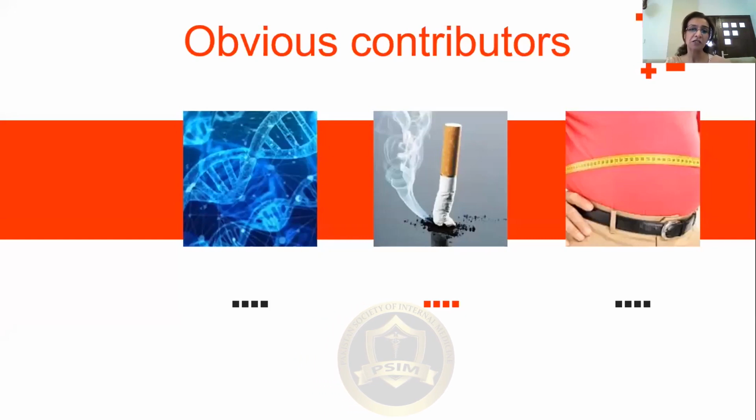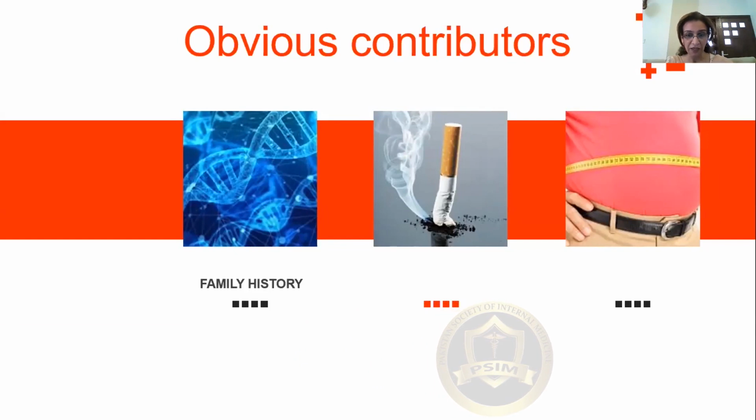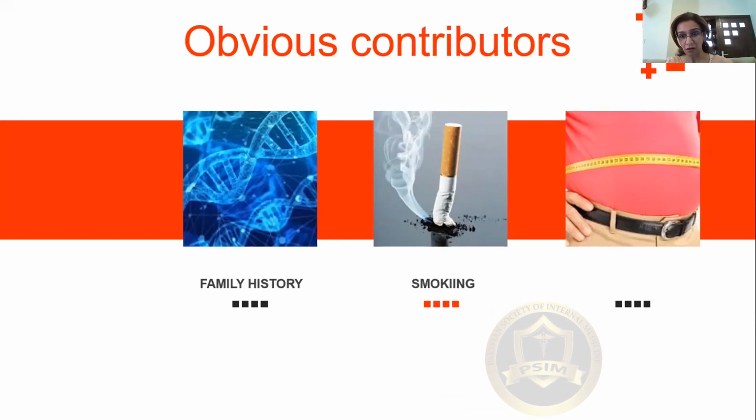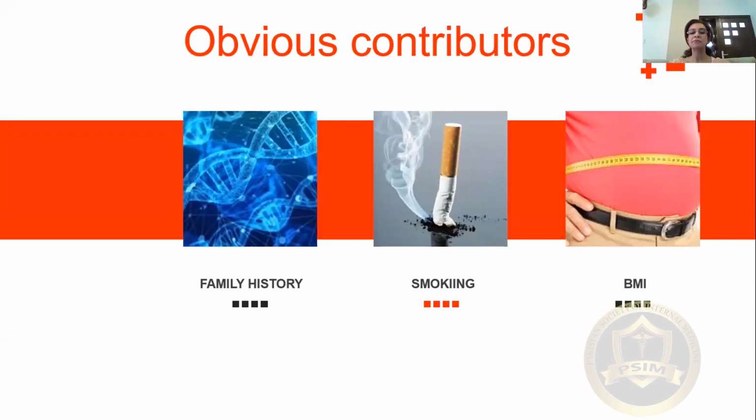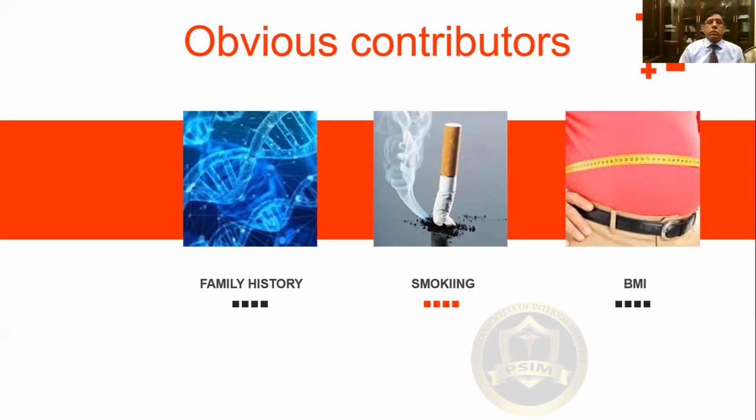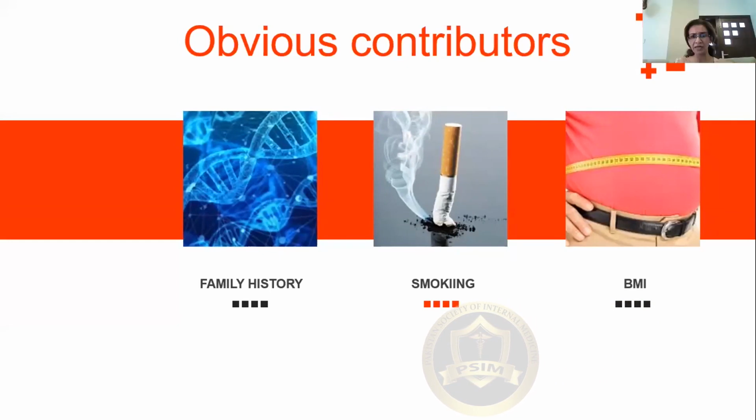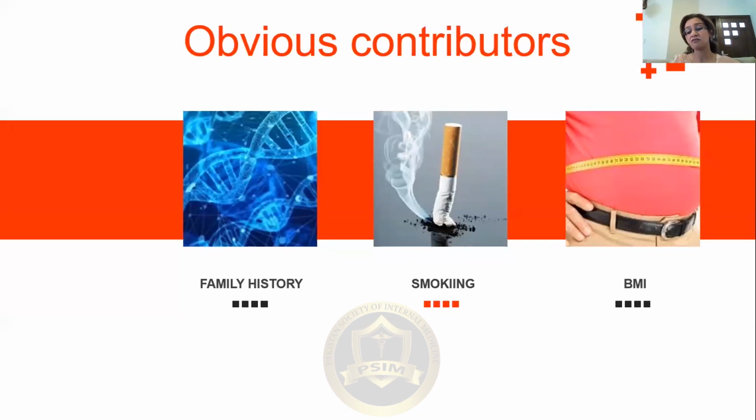So in our patient, the obvious contributors are his family history. He's a smoker, and obviously there are issues with his weight. Now, when we talk about hypertension in an individual or in a community, it depends on a number of factors. It depends upon your genetic makeup. It depends upon environmental factors, for instance, your weight and your diet, your smoking maybe, your physiological factors, which might include your age, and the clinical factors, for instance, chronic kidney disease.